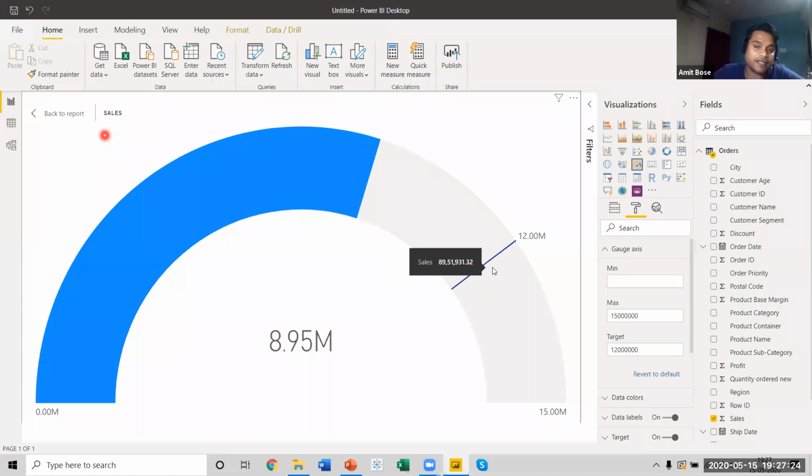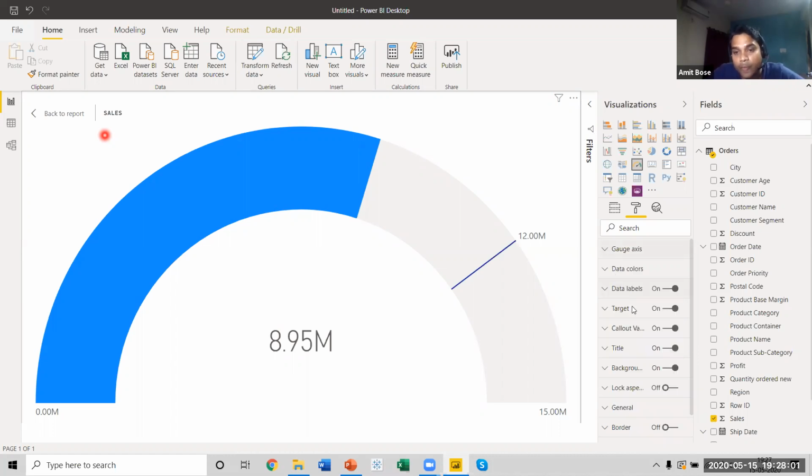Every sales figure has a target value, which we have to achieve, and a maximum value that we can go for. In this chart, we can see that the sales value is 8.9 million, which is less than the target. So we have manually given a target over here. If you know the target and the maximum, because a lot of sales reports don't show you the targets or the maximum value that you need to reach, then as a business analyst or business owner, you get to know that this is the target for this month that we have to achieve, and you can manually input those targets over here.